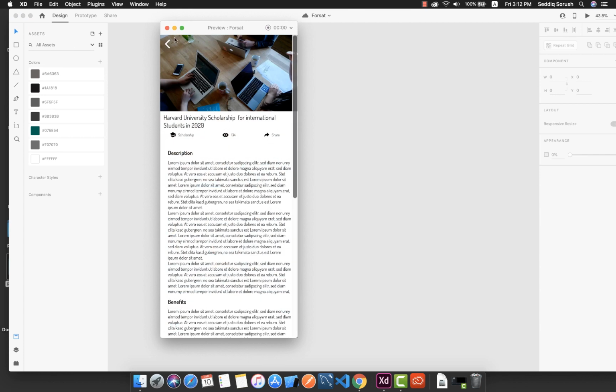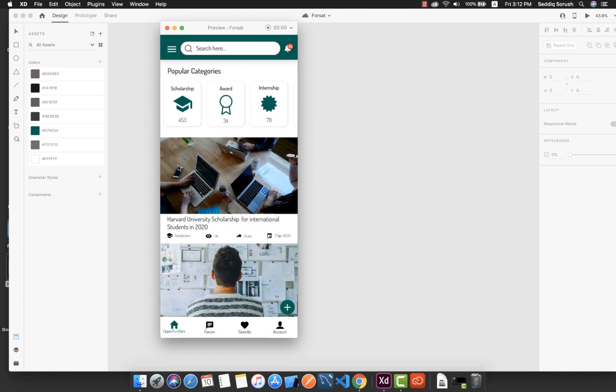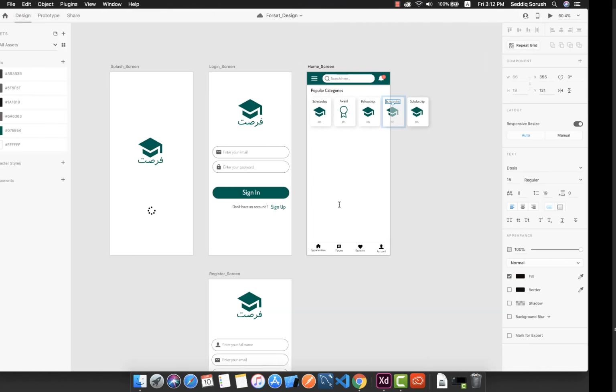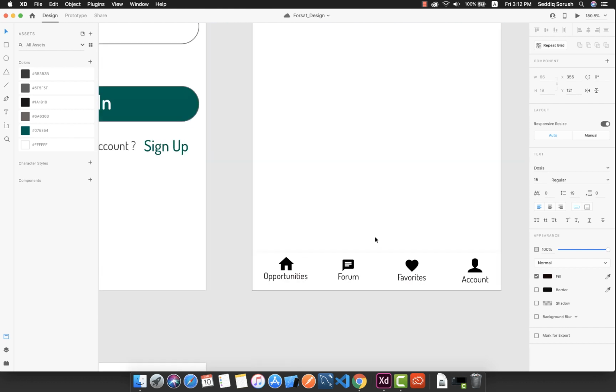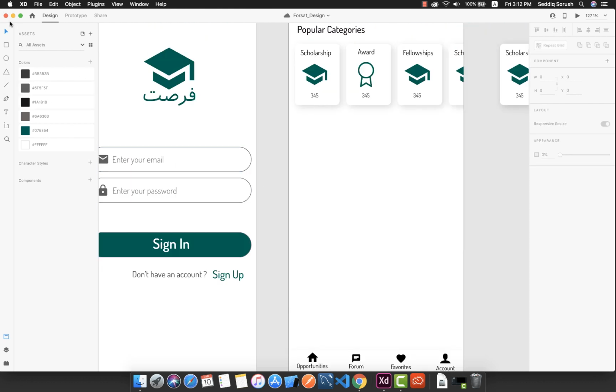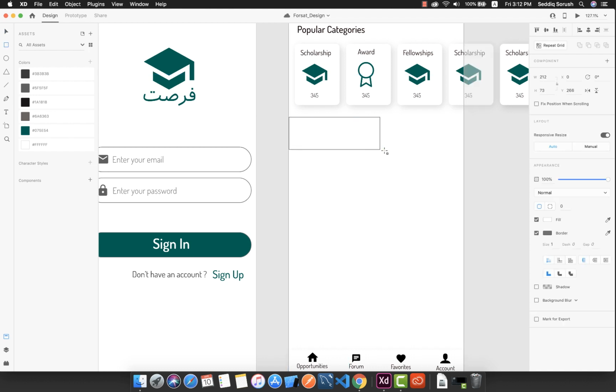Okay, and to do the rest, what we can do is to first of all, let me see the, okay, we have an image here, and also we have these things. Okay, gosh, every time I'm forgetting that. Okay, let me zoom it in, and then first of all we need an image here. So let me create a rectangle.